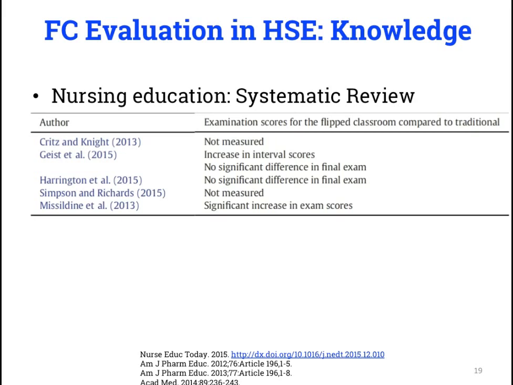So, one article by Miss Aldine et al., I already alluded to it. This is the one where the nursing students actually overall had higher examination scores, but were less satisfied with the methods of flipped class. But as mentioned, the final exam scores were higher in the group that was exposed to the flipped classroom when compared to a traditional lecture format group, as well as a traditional lecture format group with access to electronic lecture capture as an adjunct, which is basically a screencast that they could view prior to or after the lecture.